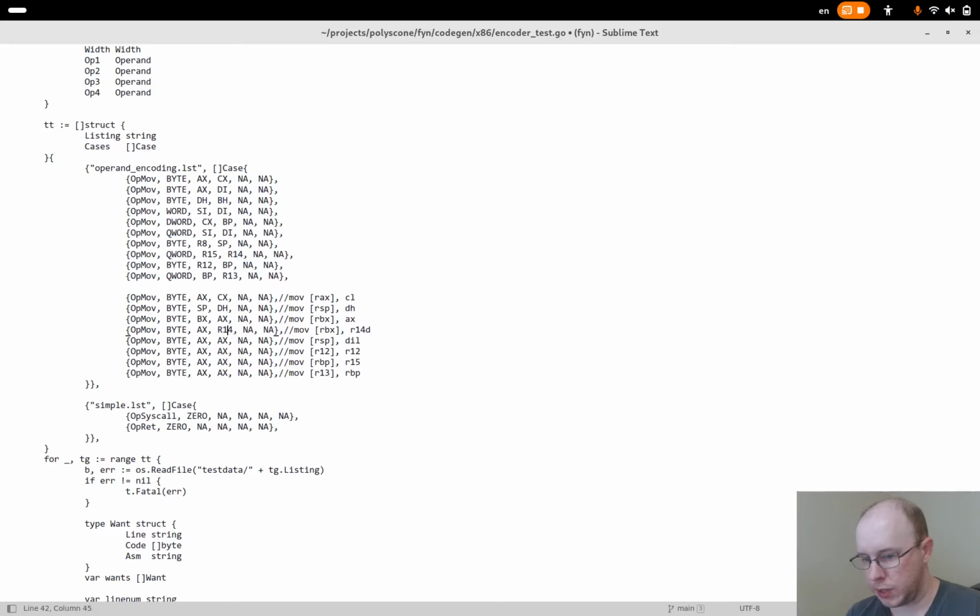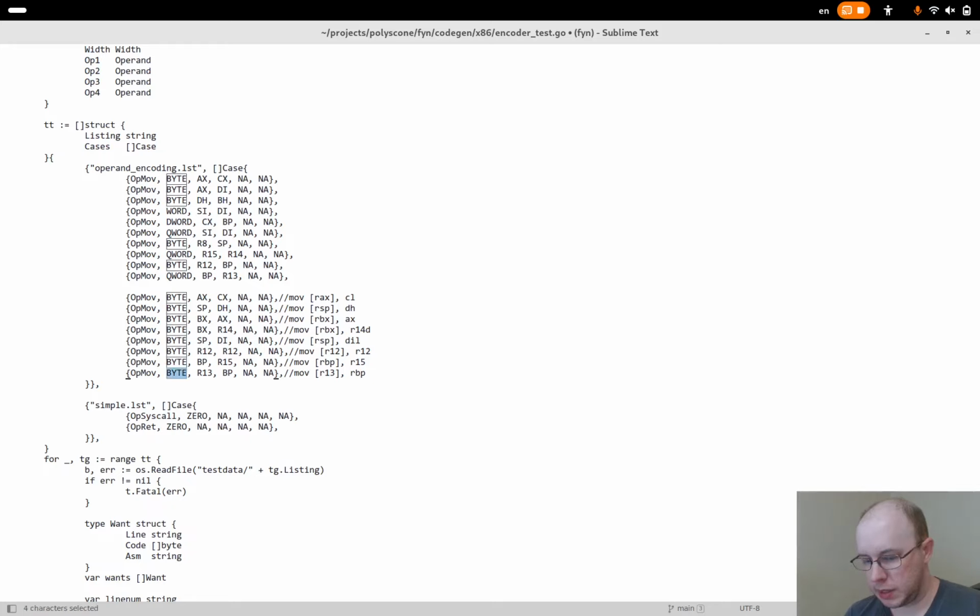This one is R14 with BX again. This one is SP with DI. This one is R12 with R12. This one is BP with R15, and then this one is R13 with BP.